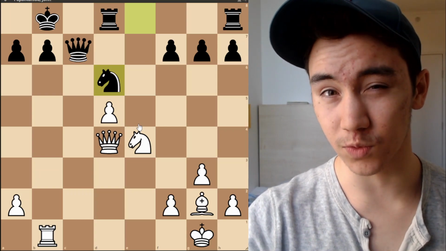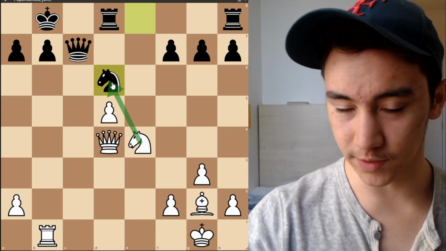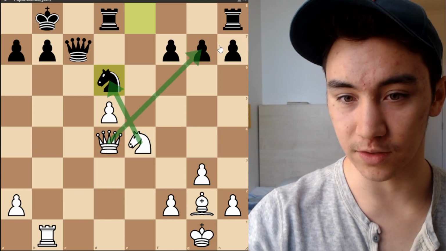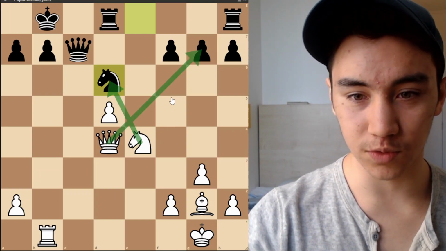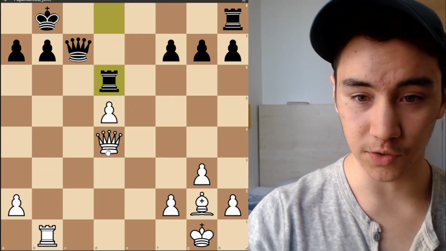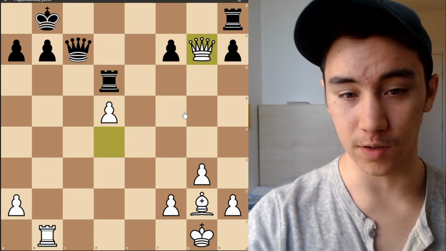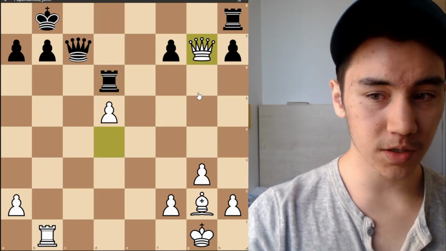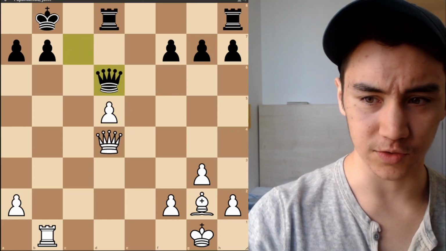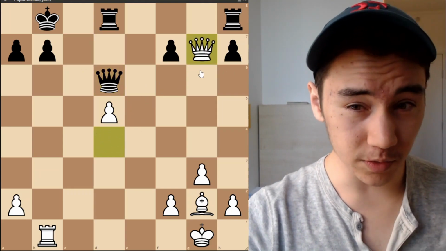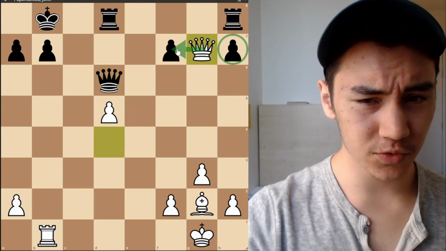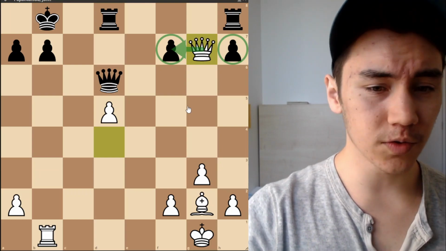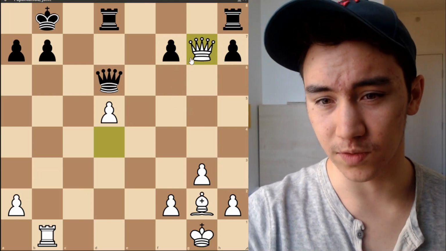If you look at this, there are two main options that white has. One is you take the knight here, and then you play queen takes g7 here, and you try and, okay, if we look at the material balance here, essentially we would have a pawn for the exchange. But the computer even says, I think queen takes d6 is actually a bit better than rook takes. But anyways, this position here, we're attacking this. The pawn structure is a bit shattered on the king side here, and it's not so easy for black to really get their rooks into the game here.